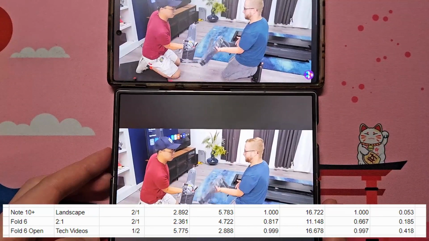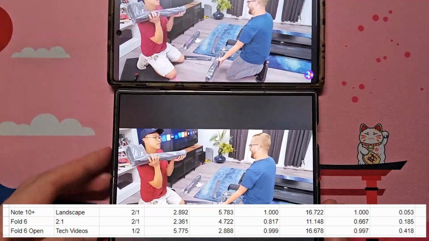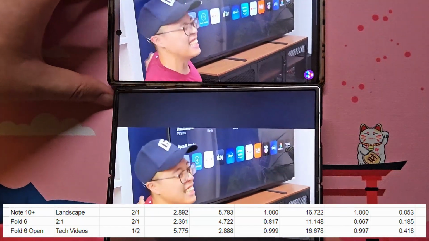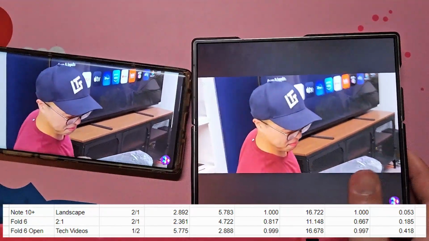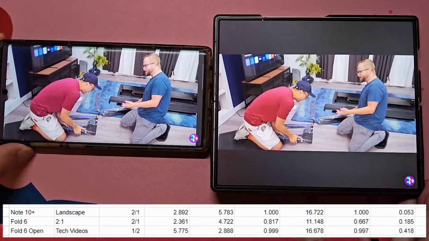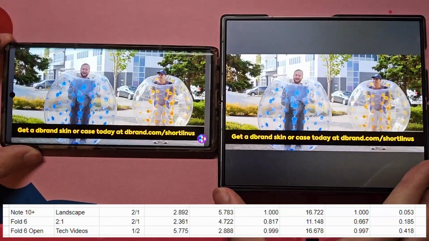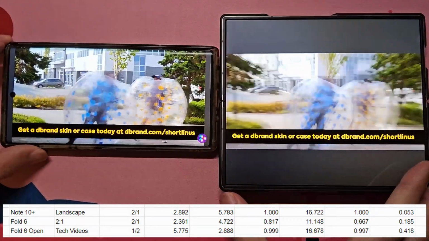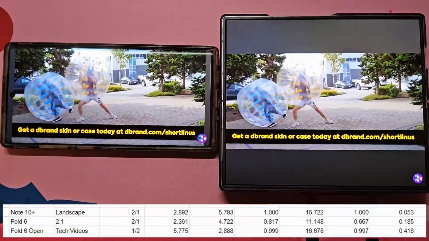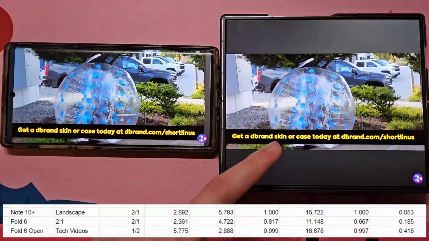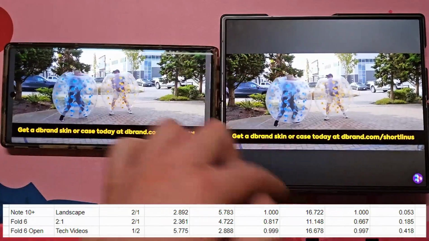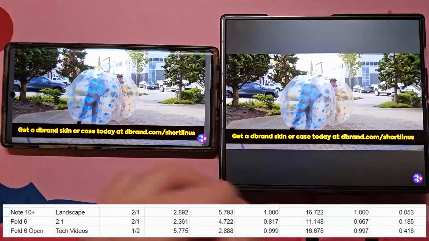If we look at my numbers, what do the numbers say? The numbers say that the Fold 6 actually has a slightly, marginally, like 1% smaller size if we're comparing these two right here. As you can see, if you try and look at the heights, they are basically identical, right? These two are basically identical. So again, the more square the content is that you're trying to consume on the Z Fold 6, the better it's going to look, because it's going to match the aspect ratio of the screen. It's going to be able to fill up more of the screen, right?